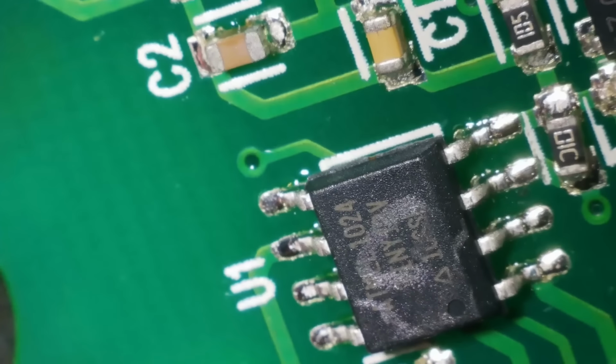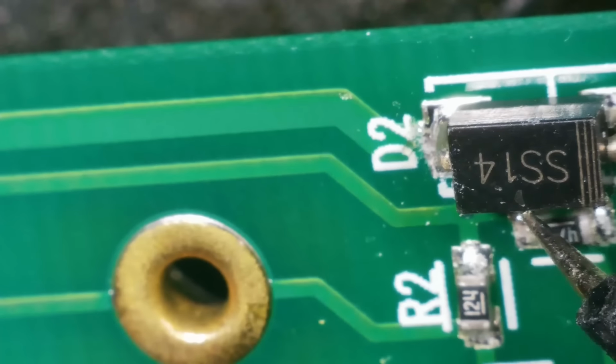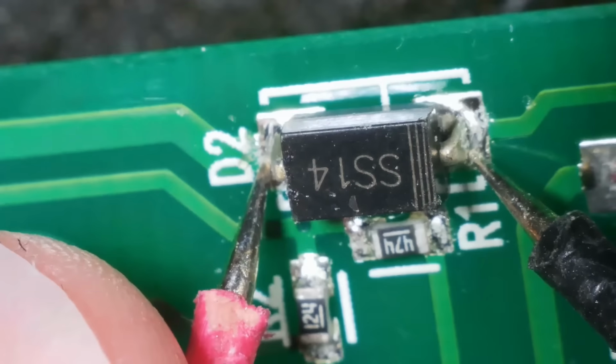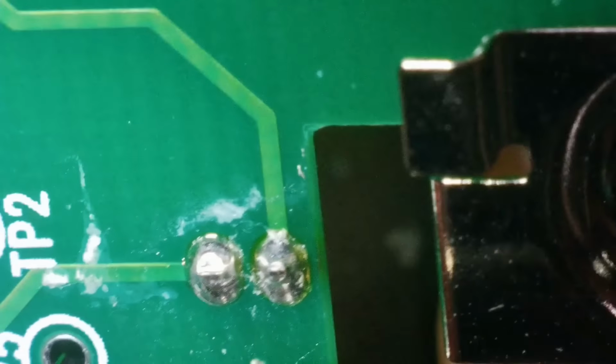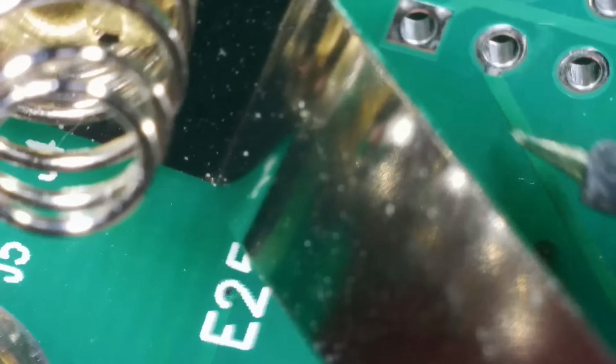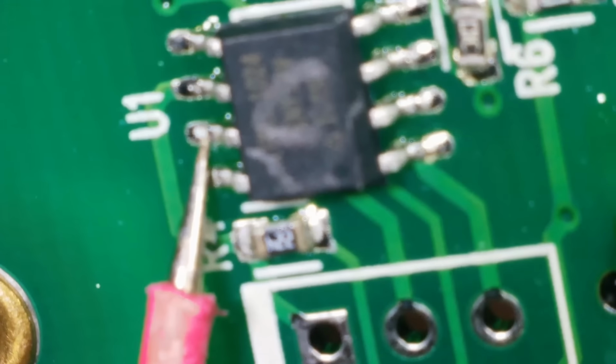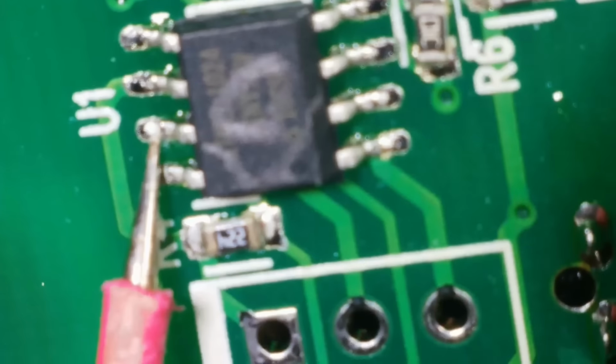I mean, what's this chip doing? Gone from having high hopes to having almost no hope. Right, the positive terminal of the battery goes here. It runs around to whatever that is, test point there. Then it goes into this diode. Then it comes out the diode, goes to that test point, and goes around to here. What's that? We've got another diode here. And then it comes out of that. Goes through that hole, and that hole, comes back out of that hole, and then I think goes into that chip. So it could be at any point along on here, couldn't it? Struggling.